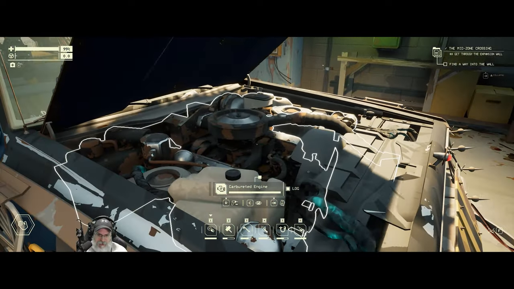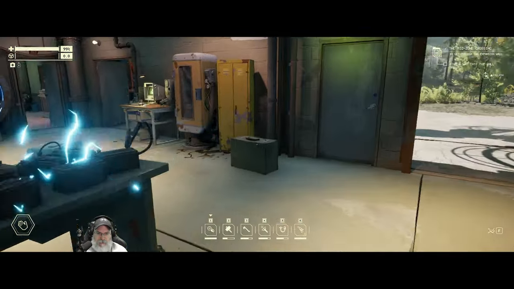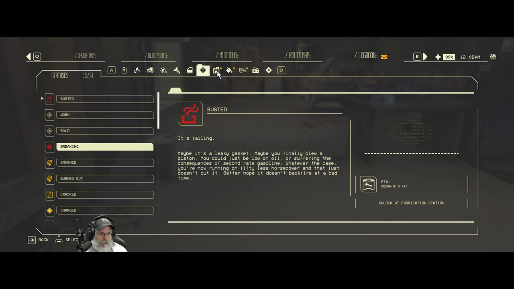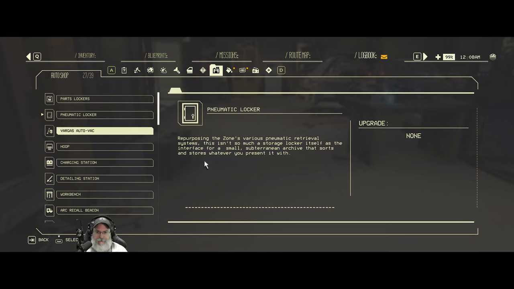Does our engine have that status? No, it doesn't. Okay, I don't know. Not sure where that came up, or how that came up, but... Parts lockers. Yeah, parts locker, where you store lockers. Pneumatic locker, says it's a subterranean archive. We pretty much know how all that stuff works.